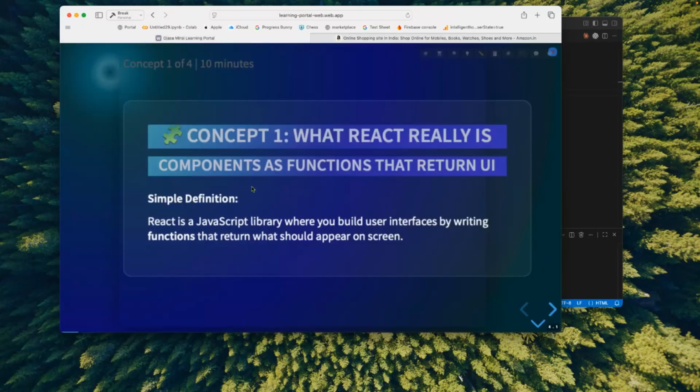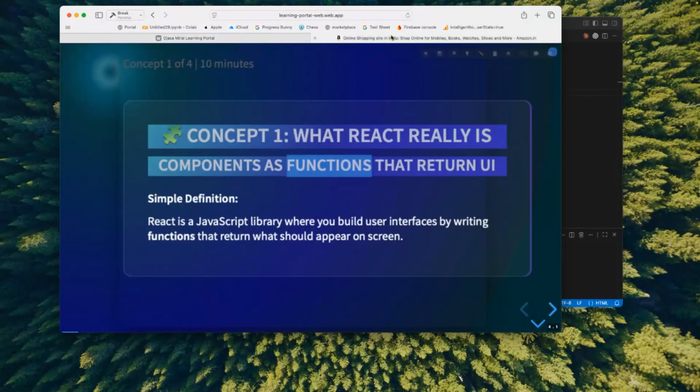So how do you create components? Here, components are created as functions that return the UI. That is the major concept, or major React USP: it will create a function that returns a component UI.